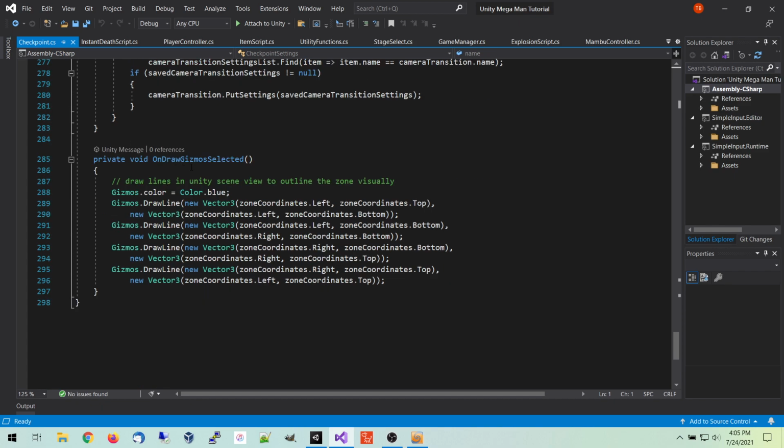And then this on draw gizmo selected. This is just so you can see the blue box on the screen. So that's how you can visually see what's going on when you're trying to define a box. That's something new that we haven't actually done in any of the videos yet until now. So this makes it a little bit easier to visually see what's going on when you're defining things with a box per se like this.